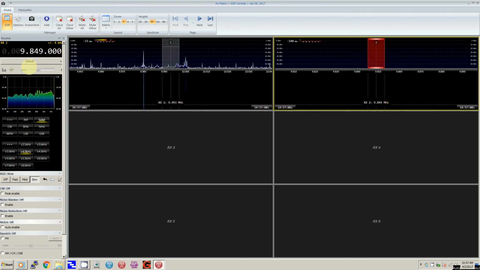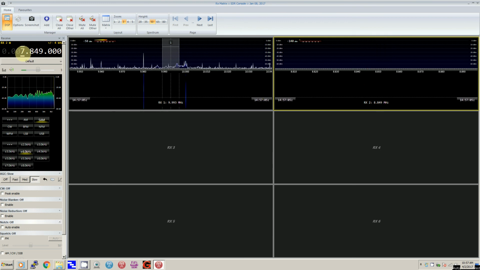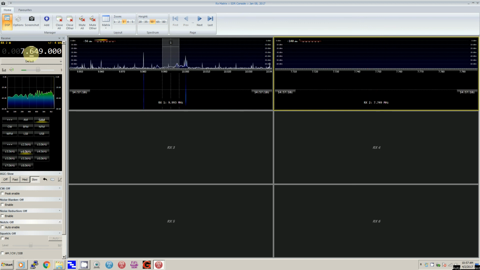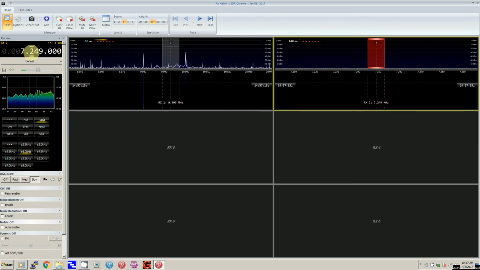Okay, let's try changing this down to like 72 something, down where the amateur radio band is. Now, what it's done is now it's blank, probably because this receiver has a very narrow bandwidth.